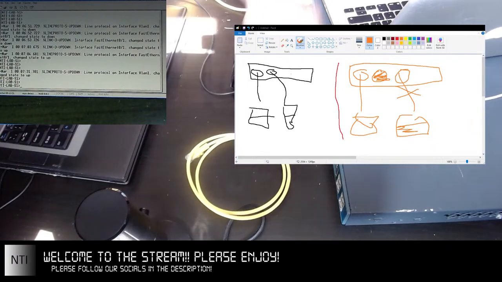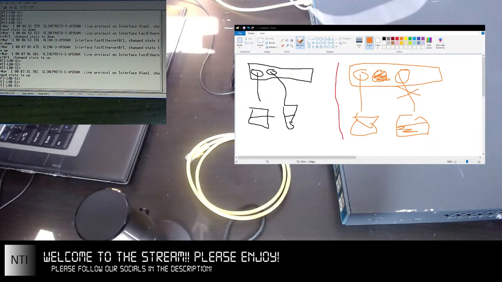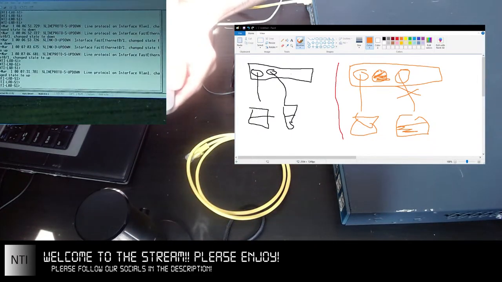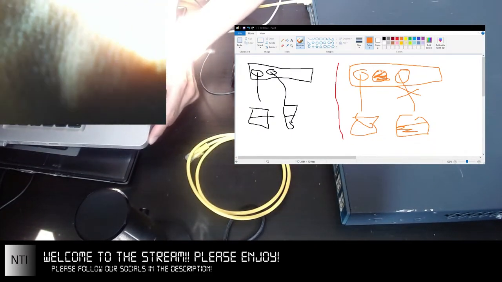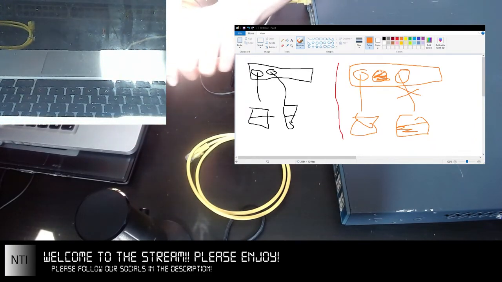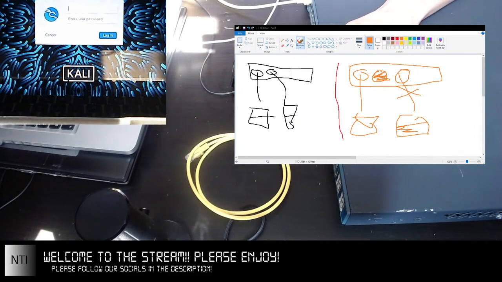What I'm going to do now is get my... I'm a bit worried about this computer, because you can see my reflection. I'm now going to bring in my Kali Linux machine. I wonder if I could just slot it on here. What would happen? You should never do this. Never ever do this. Never in your entire life should you ever do this. You can see a clear reflection of what's behind me.